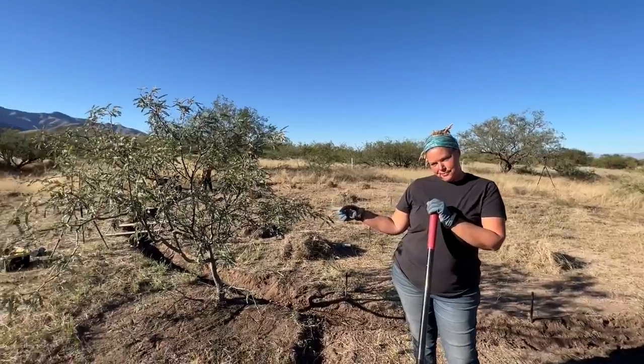Here on the homestead, one of the things that's super important to us is keeping as many of the trees as we can throughout all of our builds. We picked this entrance for the chicken coop because it already has two mesquite trees — one is pretty good size, one is just really tiny, but eventually with water and care they will grow up and provide some shade. Right now I'm just going to trim them up, make them look nice, get rid of the understory around it, and create a little bit of a fire break. I've been told out here it's a good idea to clear the grass under all of our trees. We can't possibly do all of them, but we can do some important ones to add a little bit of a fire break.